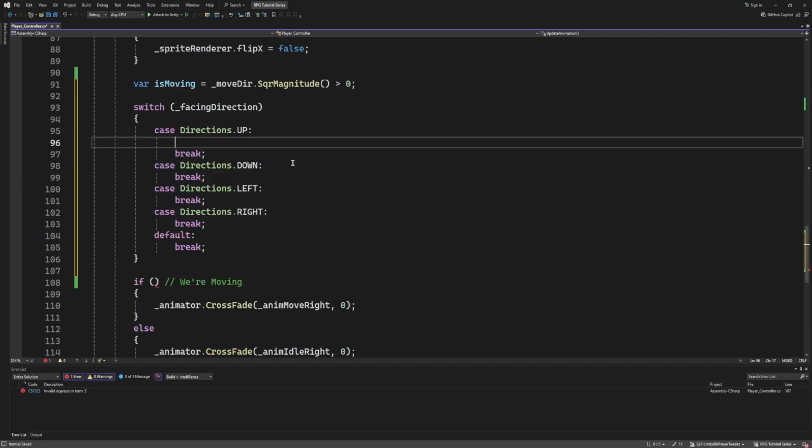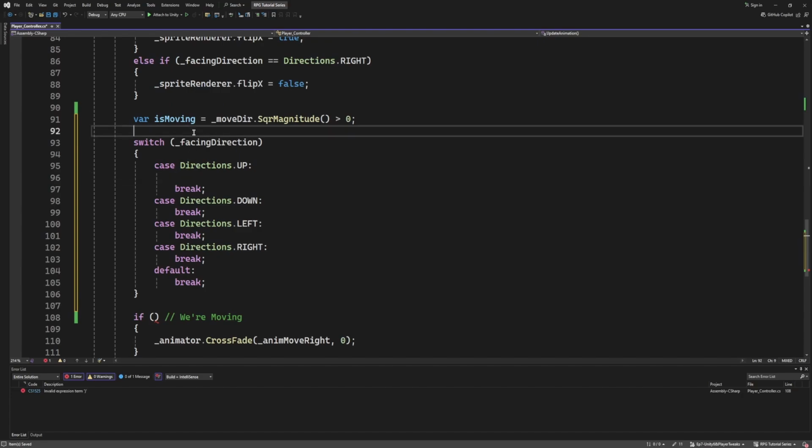Now, what we're going to want next is a variable. Again, we're going to use the keyword var here because we're being a little lazy, but it's no problem. We're going to call this animation, and this is the animation that we're going to end up using.